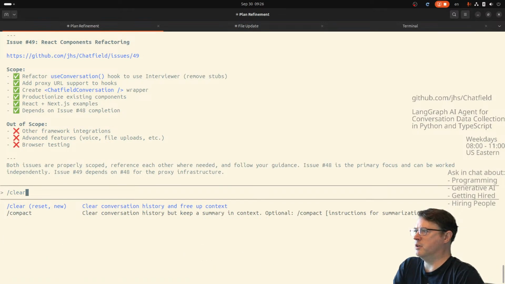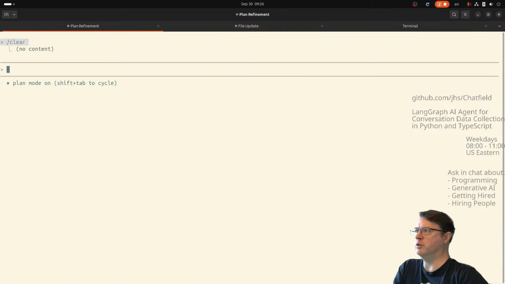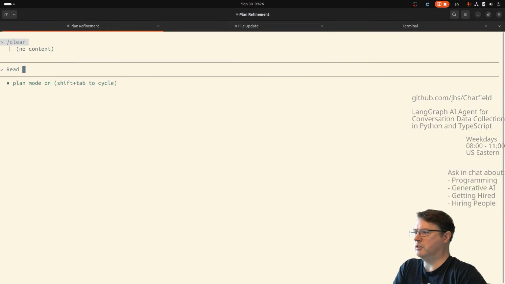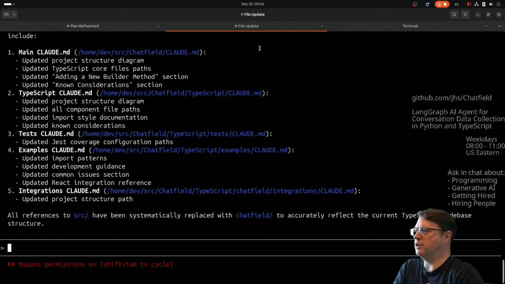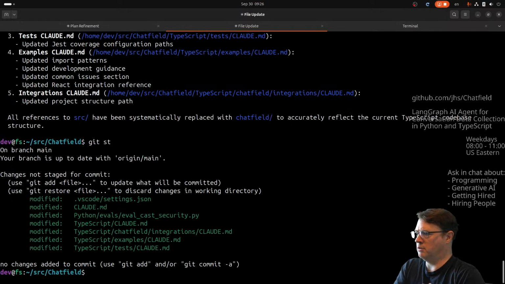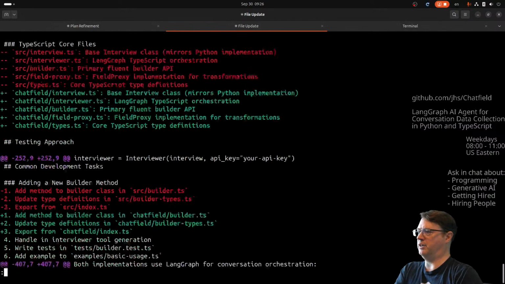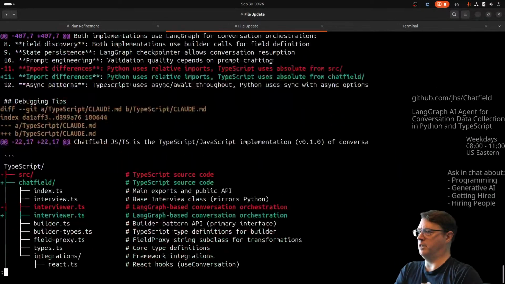So I think I'm going to make it reread ticket 48, was it? Are we ready? Integrations. Wait, what just happened? All references. Oh, thank you. Git diff */Claude.md. Yes, thank you.